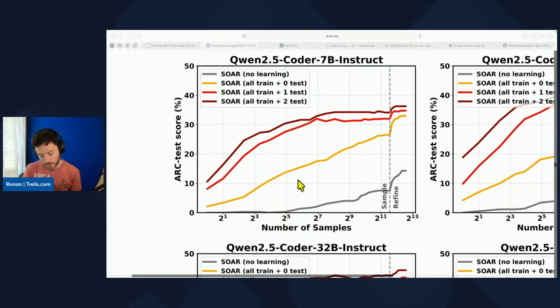Now, of course, it would be interesting to just look at the model's own generations and tune on that, and there are graphs showing that. But here it's the all train. So we're using all of the data generated in sampling to then train, or to pull a subset for training.